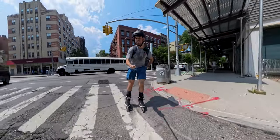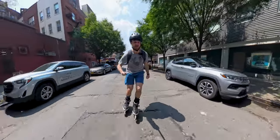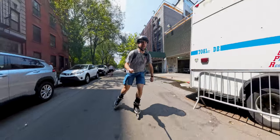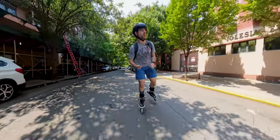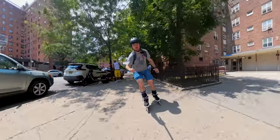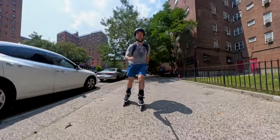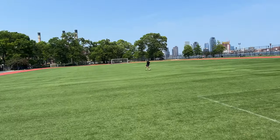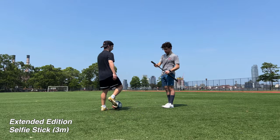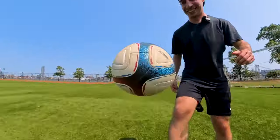The next reason is creative flexibility. Because it's a 360 camera and captures everything around it, it gives you a crazy amount of flexibility to get different kinds of shots. I'm actually going to meet up with my friend Sam, who's a non-skater, to try to demonstrate this a little bit. It is so hot. So I'm here with Sam, who's a soccer player — retired. We're gonna try some cool creative shots with the 360 X4.